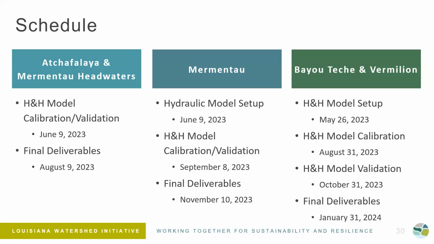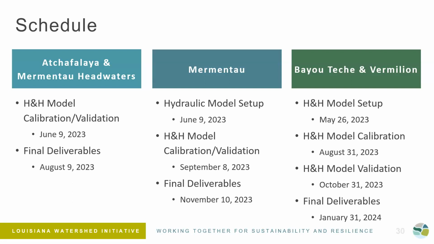We should have our first model calibrations and validations coming in early June for our Atchafalaya and Mermentau headwaters HUC 8. These are the first ones we started working on. Just slightly behind that is our Mermentau watershed. This one admittedly has been giving us a little bit of trouble. It's very complex hydraulically, with a lot of slow velocities and bathtub effects that we've been working through and trying to troubleshoot, but we're making good progress, hoping to have that calibrated and validated in early September.